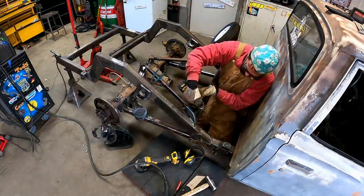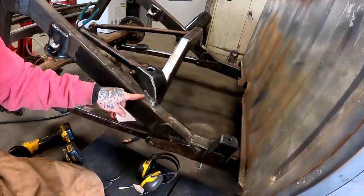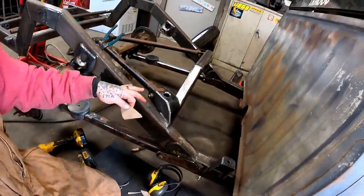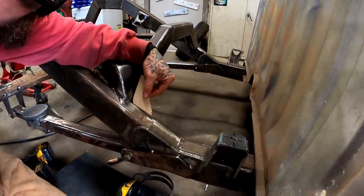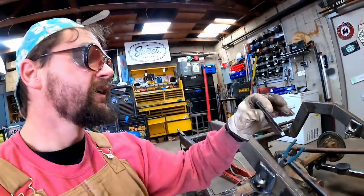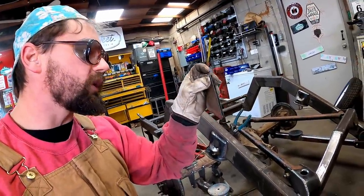Take her for a ride on this. With all this quarter inch and this being boxed, we don't want it to flex. There's still a really good chance it may flex, guys, so better safe than sorry. I think we're gonna put a little gusset back here. As mayor of Gusset City, I'll approve this message. Something like that. Since we ain't gonna box the whole thing, we're just gonna do it out of some flimsy quarter inch.